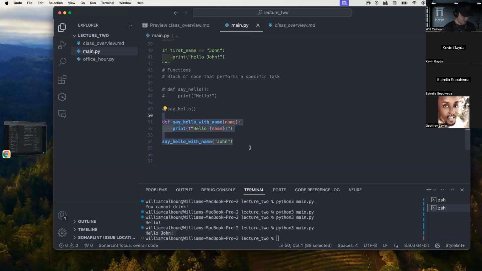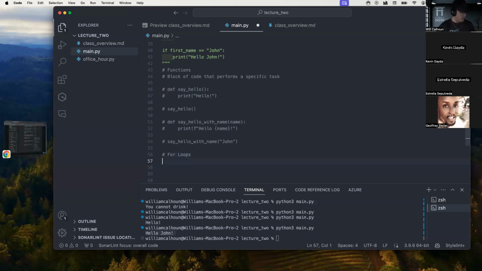Now the last thing I want to talk about, for the next 9-ish minutes, is for loops. Now, you guys did for loops in JavaScript, correct? Yes. Okay, great. So then we don't have to go through the nuances of it. I'm just going to tell you how to write it in Python versus JavaScript.